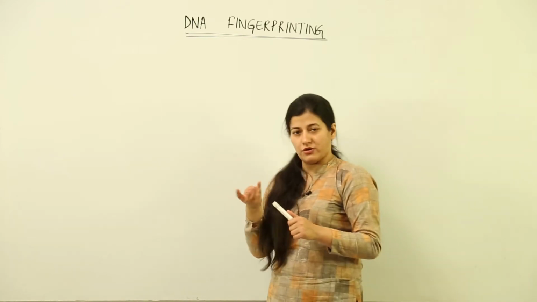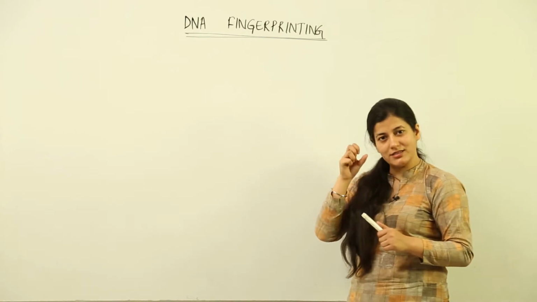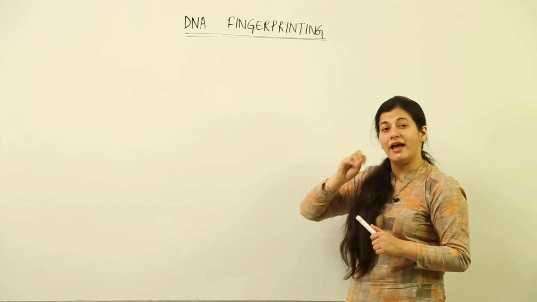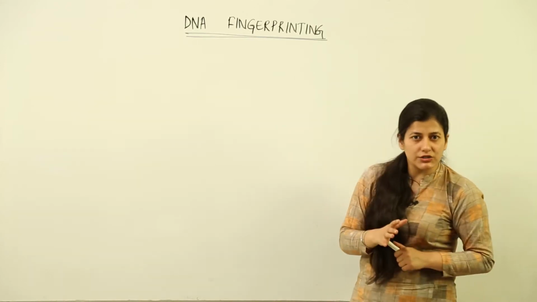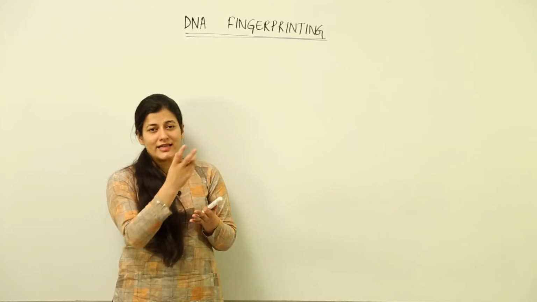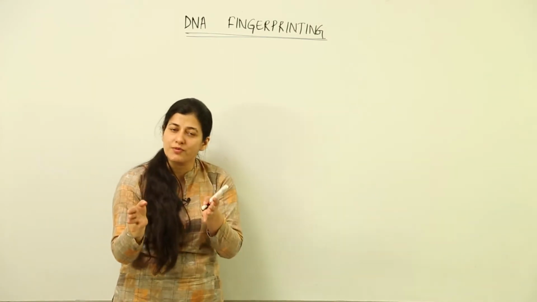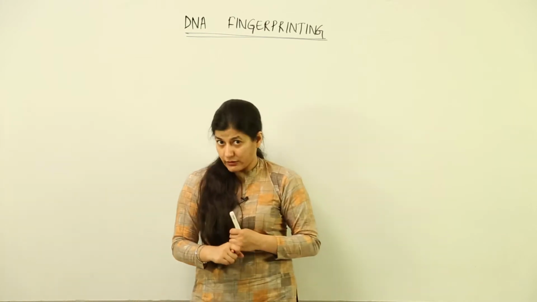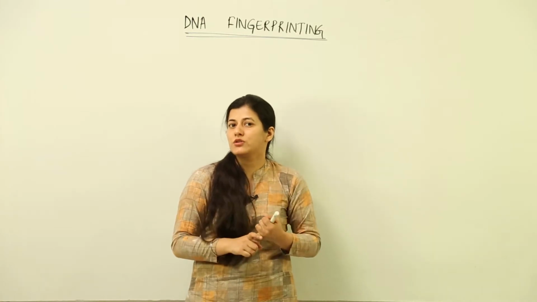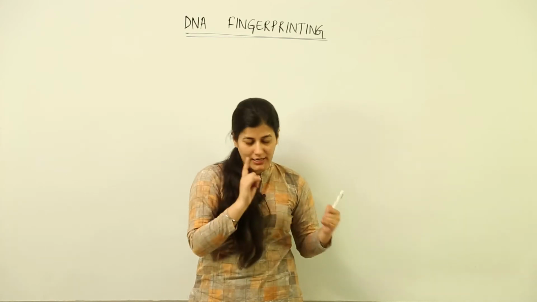As the fingerprints of your hand have usage in tracing out the criminal at a crime scene, in the same way, DNA fingerprinting is also used in criminal cases, as well as disputed parentage cases, where a parallel has to be drawn between the sample's DNA and the convict's DNA, and then that has to be matched. Now, one thing you know by now, this being the last topic of genes, is that every individual has a genome which is totally different from the other individual. One thing that is clear.